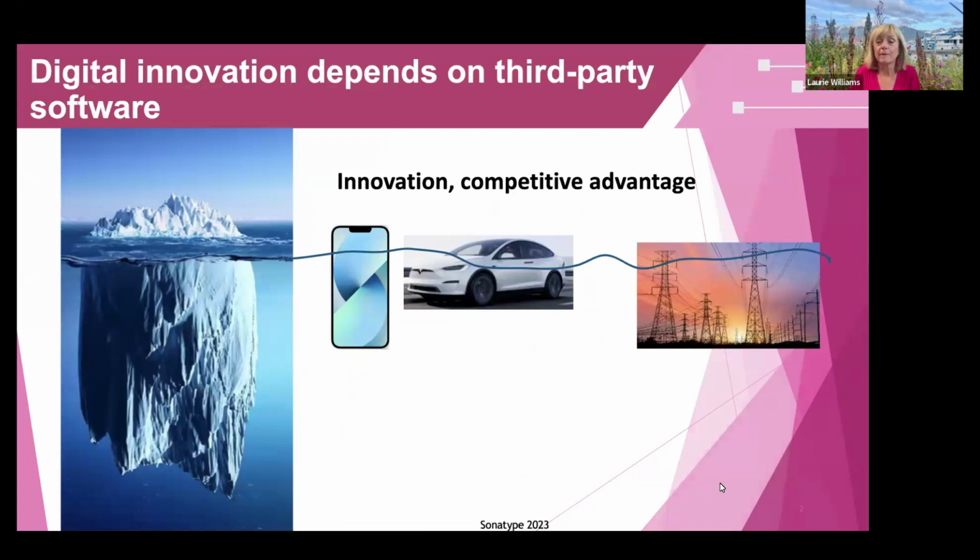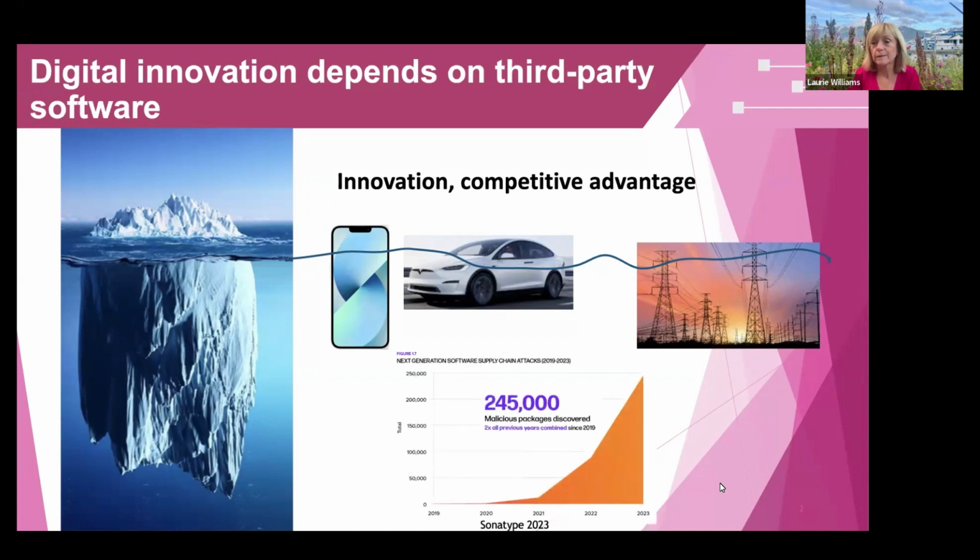So, everyone's aware of the software supply chain, all of the attention on the software supply chain. This slide is to show that 80% of a typical software product is open source or third-party code. Just above the line is the proprietary code. And if we lose faith in the supply chain, innovation will slow down. So our mission in our center is to restore the faith in the software supply chain, despite all of the increase in attacks. This is the Sonatype report that shows basically an exponential increase in software supply chain attacks.